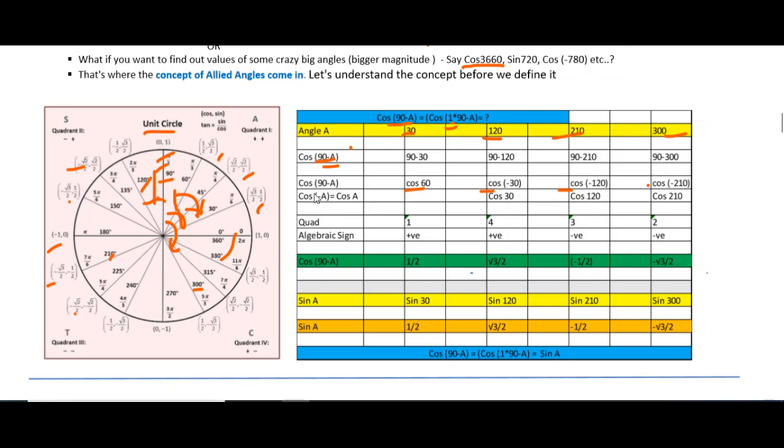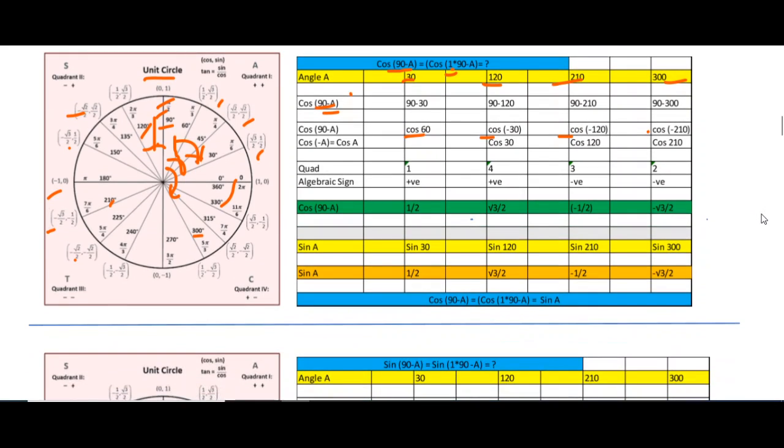Based on these quadrants, I would be able to apply the CAST logic and figure out the formula. I know that cos is always positive in quadrant 1 and quadrant 4, and hence I've written positive and positive here. And cos is negative in quadrant 3 and quadrant 2, so I've written negative, negative. That's the reason I took one angle from each quadrant, so that you know the spread of how the values come. Moving on, cos of 60: the value of the cos function is nothing but the value of the x coordinate. Over here it's half, so we have taken half here.